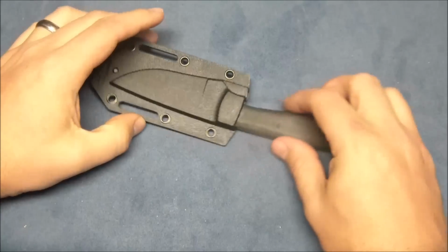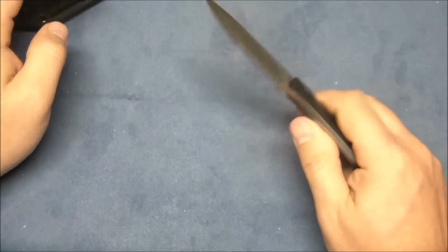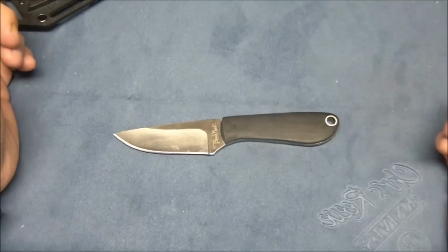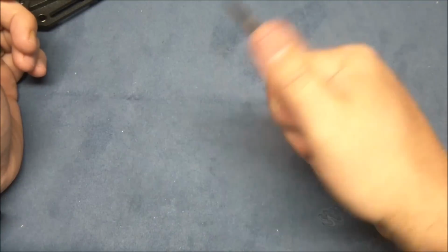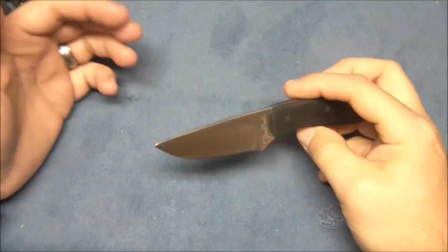So the next one is going to be the cheapest knife on the table, and this is the Benchmark Backpacker. It's actually a pretty popular fixed blade. It's really inexpensive. It costs $15 on Amazon. So it is the least expensive of any of the knives on this video. Barely has a 4-finger grip. Now for me, I have medium-sized hands, and it's barely 4 fingers. So if you have large hands, it'll probably be too small.